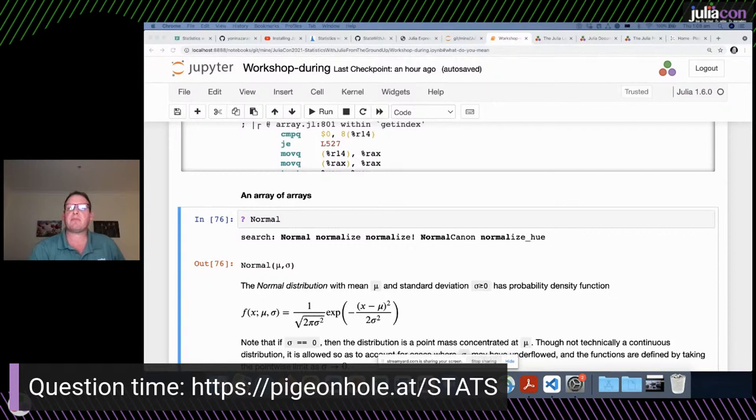A comment, maybe a side issue: mean, std and median. There is a discussion, just so you know, with a comment by Alan Edelman, one of the co-creators of the language: should mean, std and median be in Base, yes or no? In earlier versions of Julia, more functions from linear algebra and statistics were exposed immediately to the user, whereas since about version 1.0, and we're well beyond that, you have to do using Statistics or using LinearAlgebra.